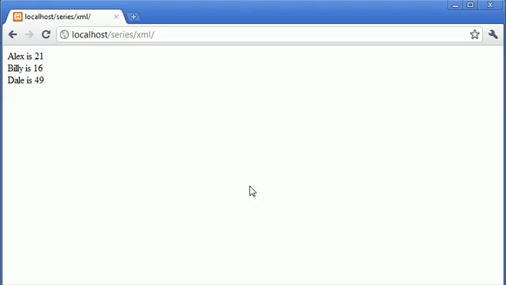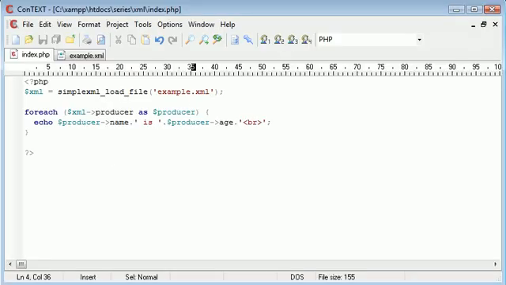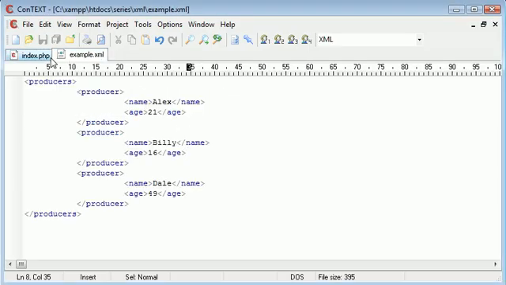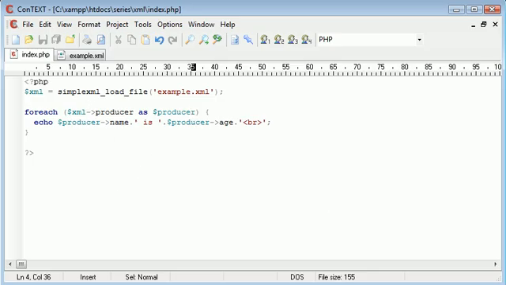In the example that I used in the introduction to XML, I showed some YouTube XML output. Now what if you wanted to display, say, all tweets from a selected user on Twitter, or you wanted to show all videos from a selected user on YouTube? You can use exactly this to do that, because you're loading in this XML file and you are showing the output using this kind of loop to take each producer in this case as a single variable, and accessing each element or each tag of this in a couple of lines rather than echoing that in individually.